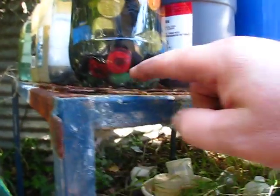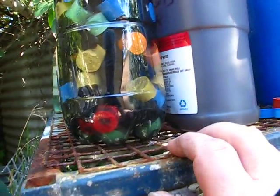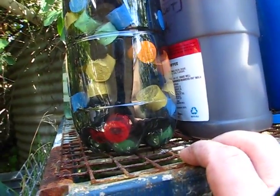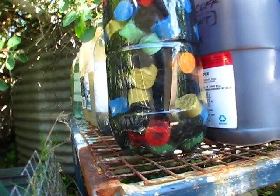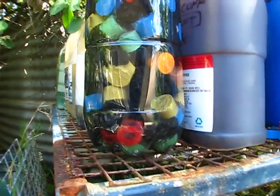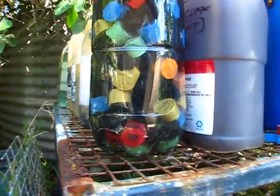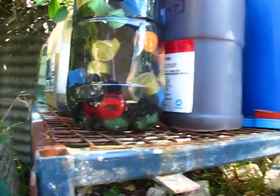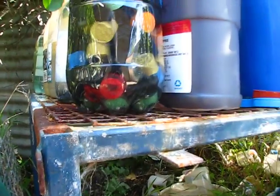Has there been a bit of degradation? Oh, I wouldn't call it that much. I can still see the structure of the bits of chalk. They haven't totally fallen to bits. So if the idea is that it's all made of calcium carbonate, well, that doesn't seem to ring true, does it? Because they should have all fallen to bits by now. And if the charcoal was turning into carbon dioxide, you'd think you'd see a lot of that falling to bits as well. And there's not that much really in the bottom after almost a week.